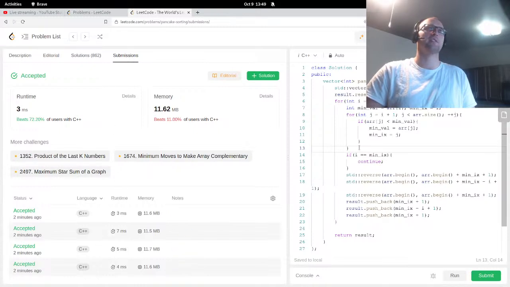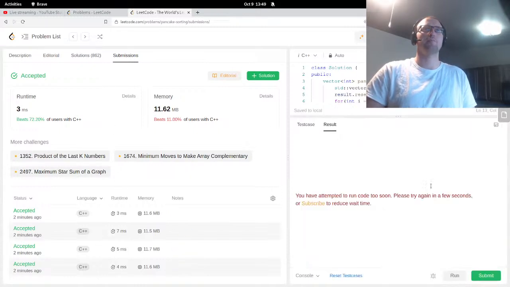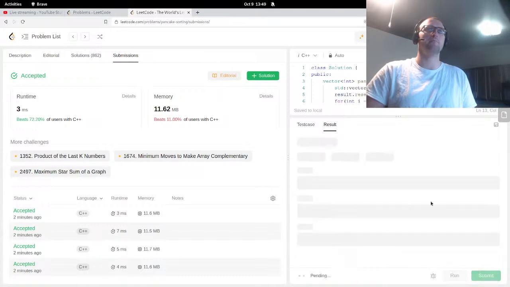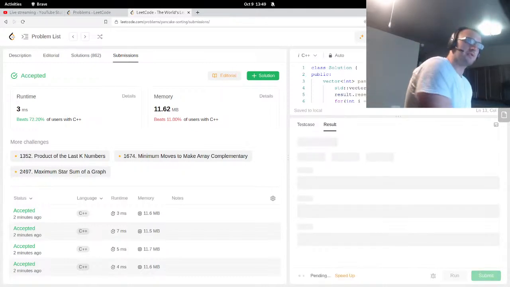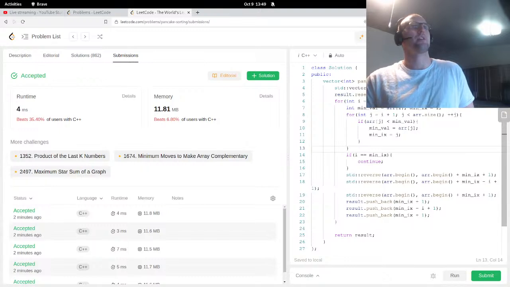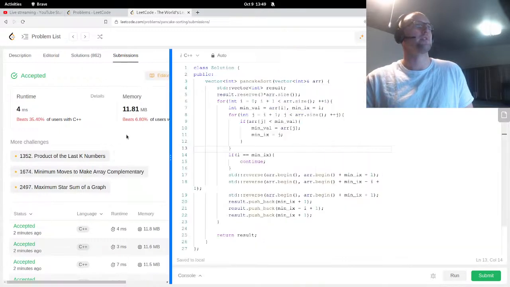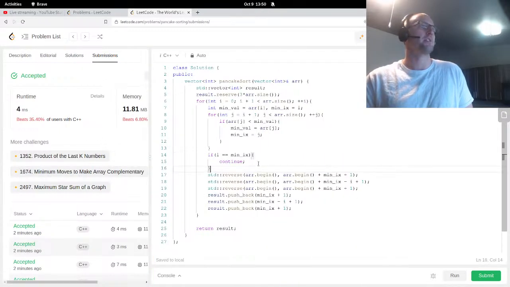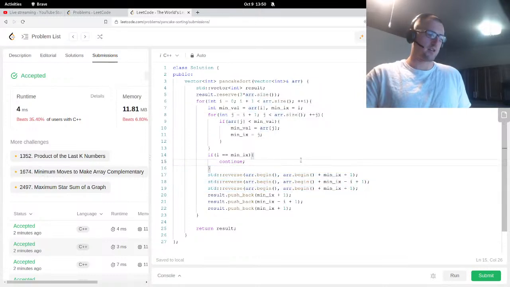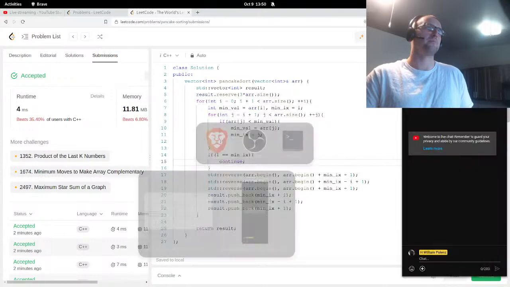It's not the fastest. This is quadratic time, obviously. What I probably could do is I could probably predict where the minimum values are going to be after the reversals, and I could probably do this in linear time.